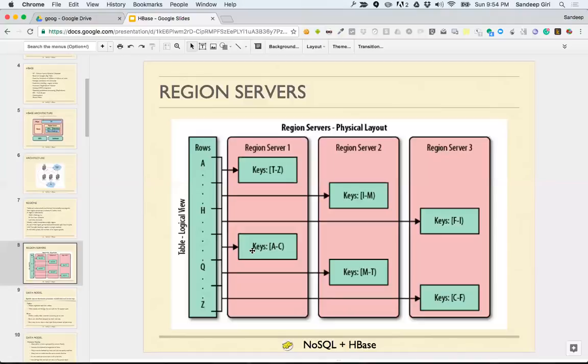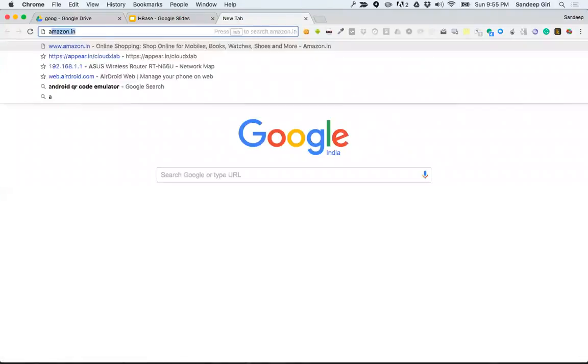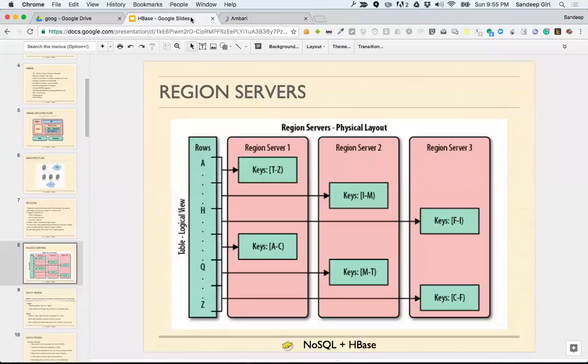Manjunath's question is, what is the default split size? Is it configurable? Yes, it is configurable at the HMaster level. The default size, I'm not sure, it's around 32 MB. Not 32 MB, actually bigger than that. I think it's equal to the size of the block by default. I'll show you. If you go into Ambari, you can find that.